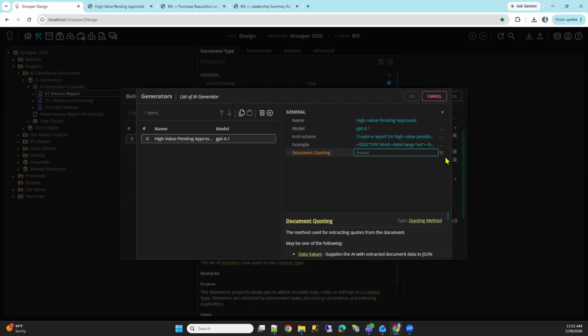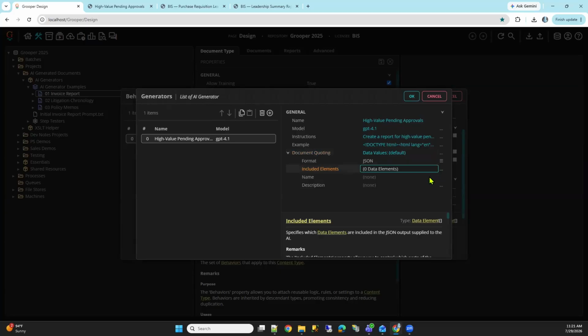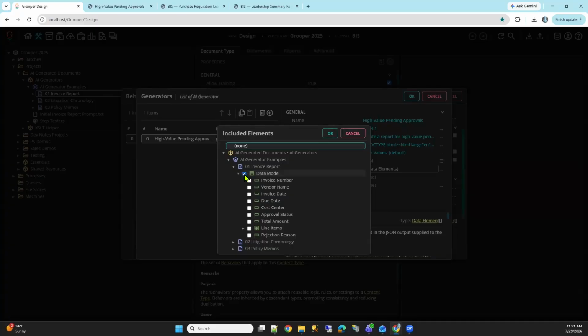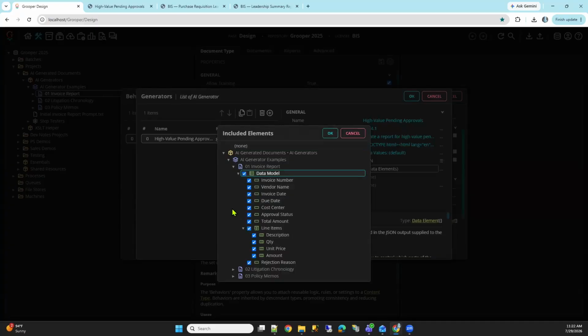But you can also use already extracted data for more complicated documents, longer documents, or documents where you need to explicitly send extracted data rather than the raw text, which is really what I should have done to begin with. So if you choose this data values option, it's going to allow you to select data elements from the data model. And this is really all the AI needs to have to answer the question, or more explicitly, to generate the document.